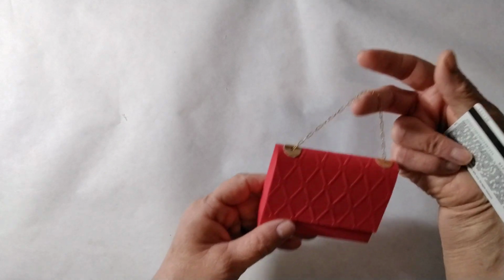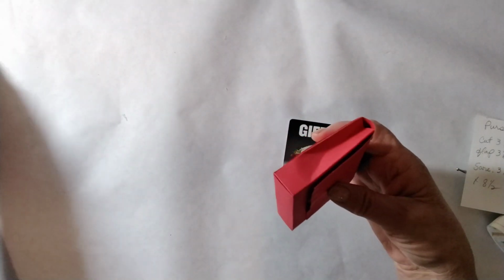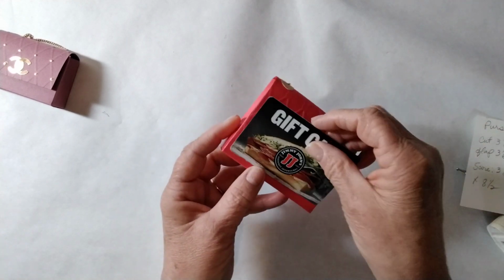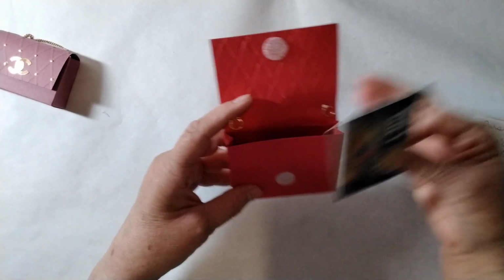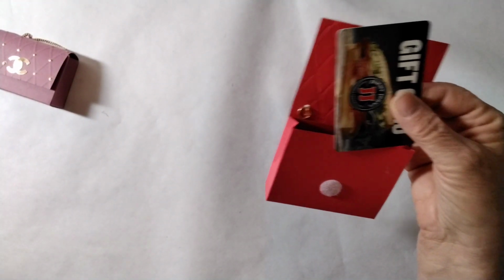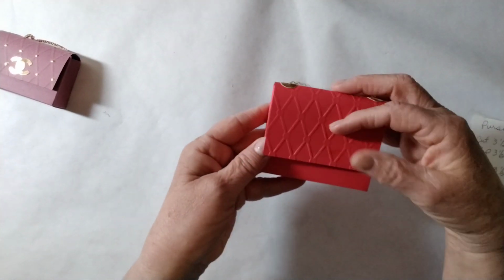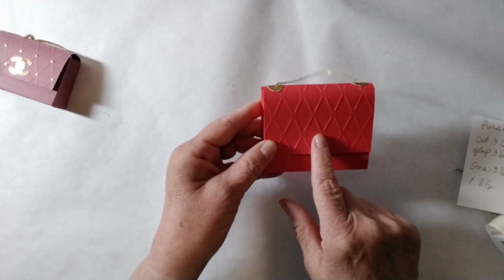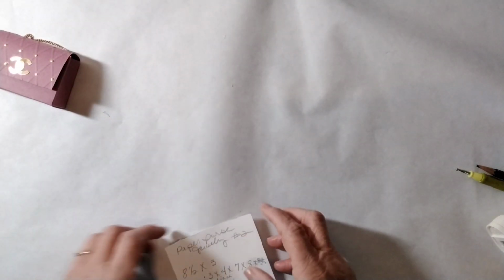I made a little bigger, longer version for a gift card. I did do a little bit smaller here. This is an inch, and this is 3/4 of an inch. And you can even go a half if you want to. But I thought it would be cute too. I'm going to teach these in my class for Mother's Day. And so you just insert, and you don't have to fold these in if you don't want to. Insert the gift card there. And then I did the exact same way, and I'm going to go ahead and give you the measurements for this purse right here.